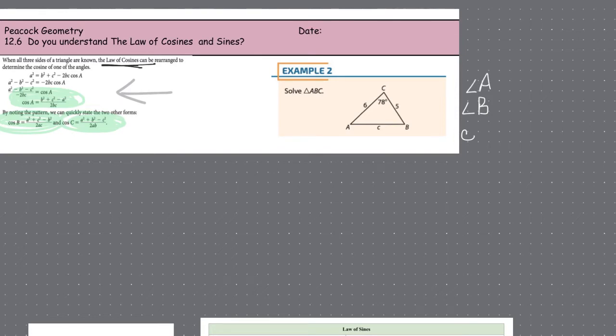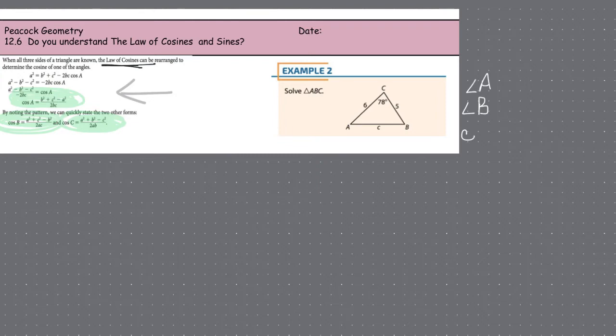So let's look at it. The first thing I'm looking at is I don't know C. So I'm going to use my law of cosines. Let's go back there. Okay, sorry, friends. Let's go back to our law of cosines, I'm sorry, not law of sines, and work through this problem. Now I don't know C. I'm trying to find C. So I'm going to look back at the law of cosines and write down C squared.